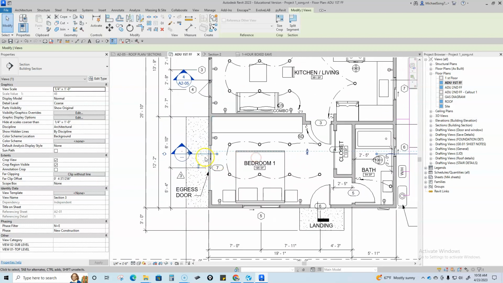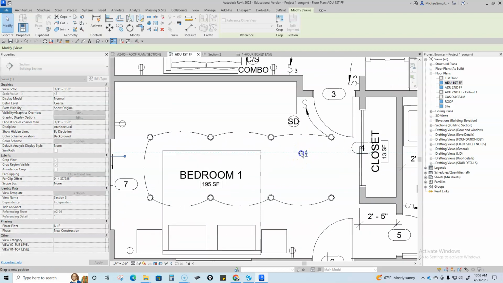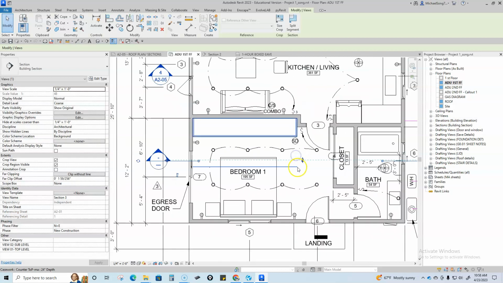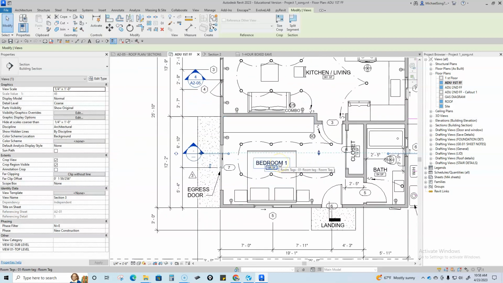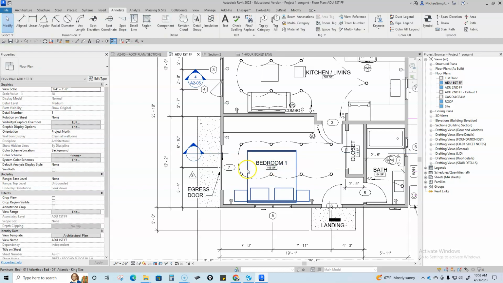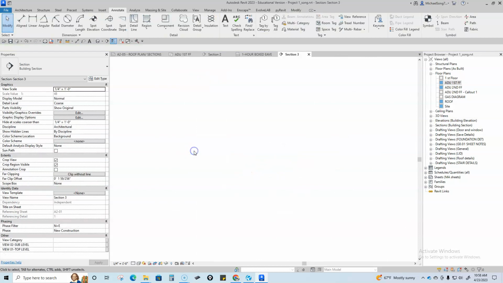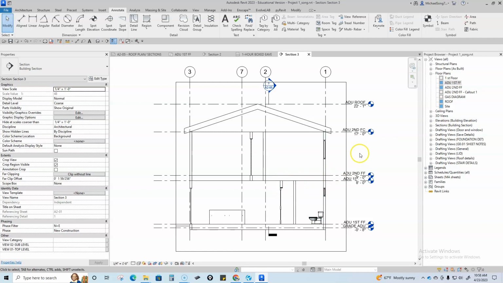I'm pretty sure there's a way of not showing that at all and just cutting right at that line, but this is what we do in our office. So I make that viewing box as thin as possible, so I'm literally looking at that sliver. And if I double click on that, that's my default section there.